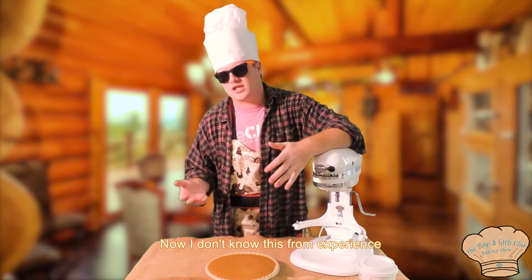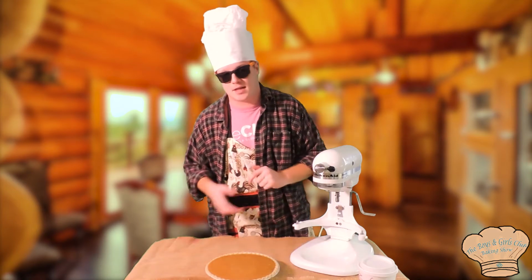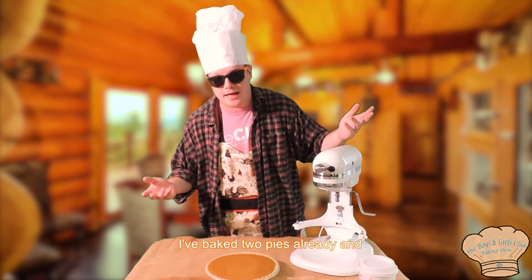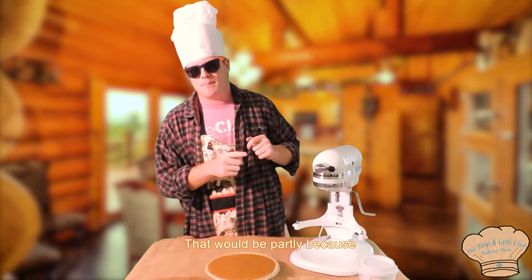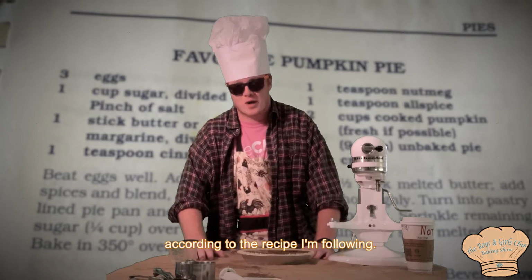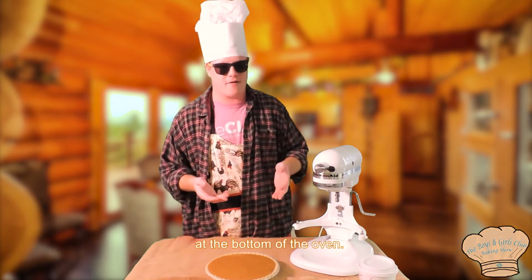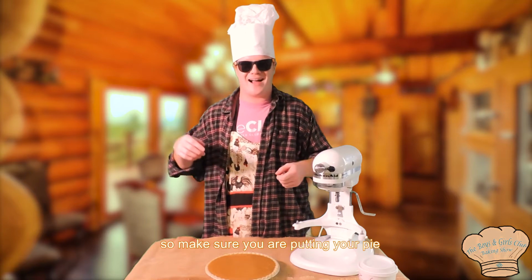Now, I don't know this from experience, because obviously this is the first time I've ever baked a pie and I'm an expert at this first go around. But let's say, for instance, that I've baked two pies already and I've destroyed both of them horrifically. That would be partly because the directions were weird. This is how it's supposed to look according to the recipe that I'm following. And also because I did not put the pie at the bottom of the oven. I put it at the top or in the middle and it doesn't bake right. So make sure you are putting your pie in the bottom rack.